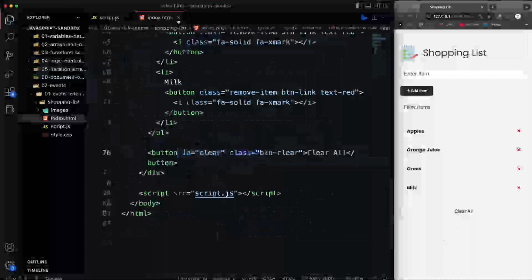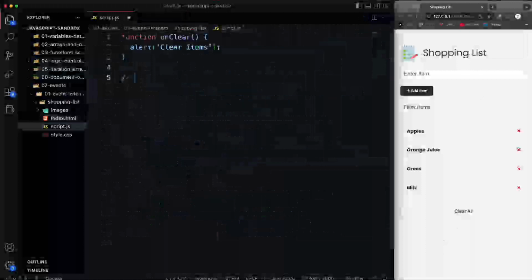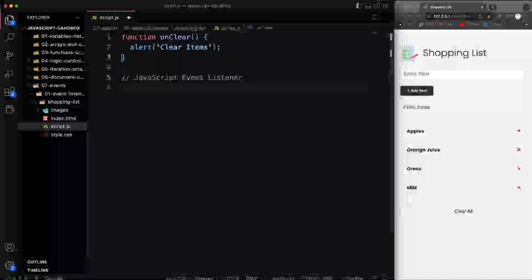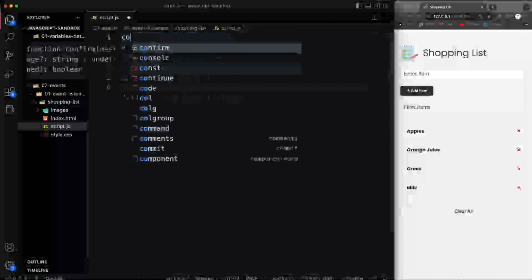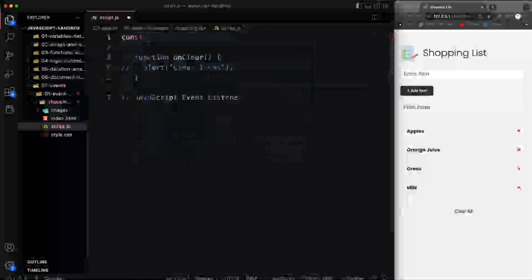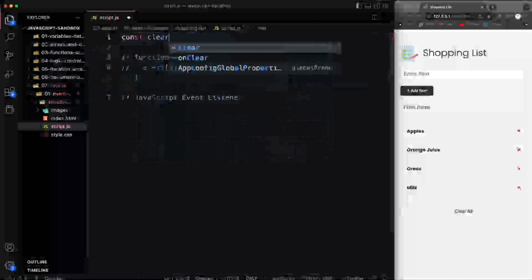And then I'm going to show you the second way, which is to use a JavaScript event listener. So with this, we can select our element. Let's see, I'm going to keep the onClear here, but I want to comment it out. But I'm going to bring in the clear button because I'm going to use it in a few different places. So let's say clearBtn.